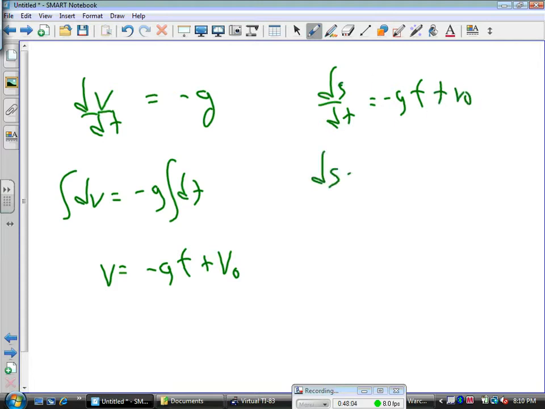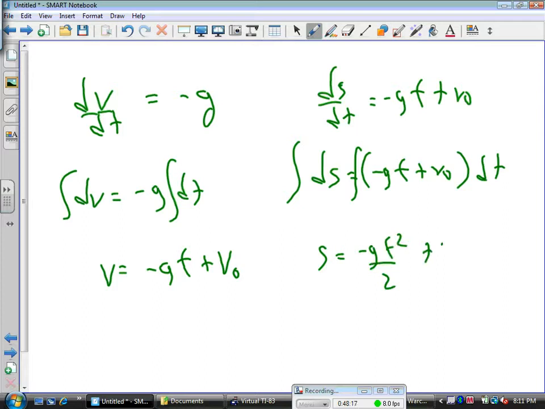And you can variable separate this. And when you integrate, you get this, plus another constant, which we figured out was S0. Remember, we did this. So you can deal with second order differential equations by variable separables sometimes. In this case, the second derivative of the displacement was the first derivative of the velocity. We figured that out first, then we got the displacement. There has to be some kind of a trick, some kind of relationship between the second derivative and the first.